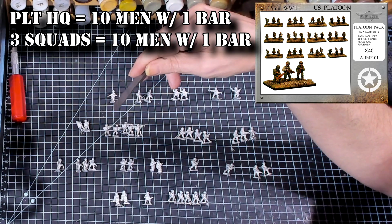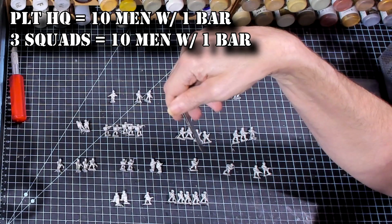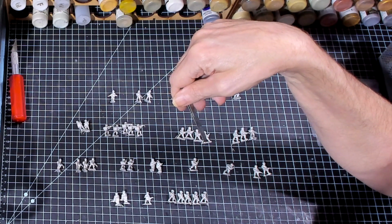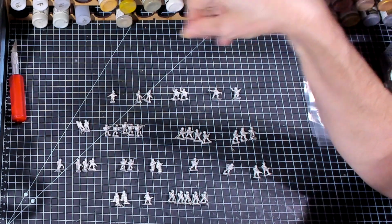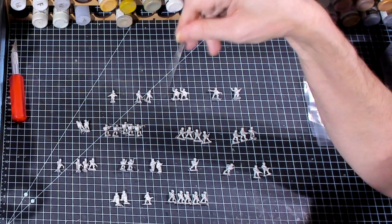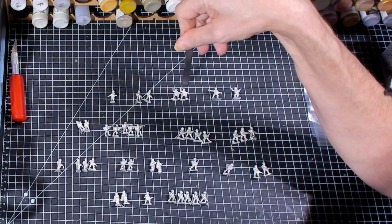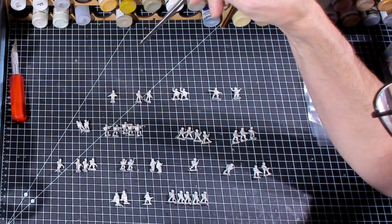Yeah, because if you did 36, if there's 12 figures, if you did 36, then you would have 6 more for command. It's possible. But I don't see, there's no machine guns, no mortars, no bazookas, nothing like that. It's all rifles, maybe BARs, and Thompsons. All right, let's take a close look.